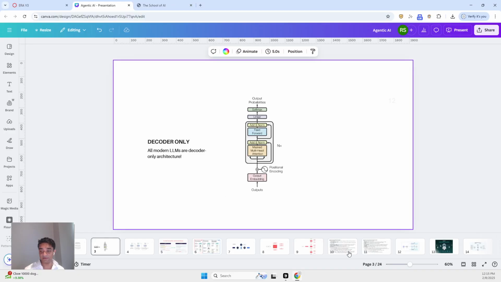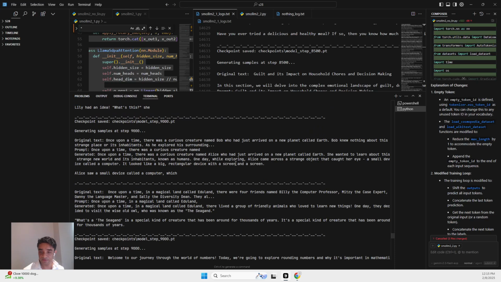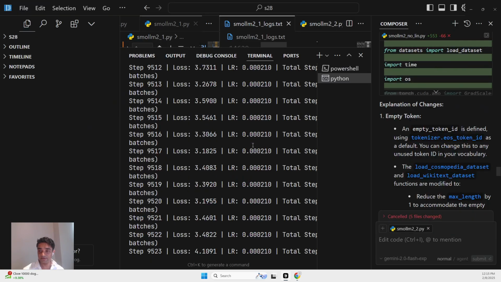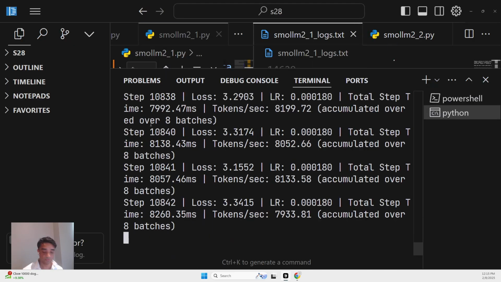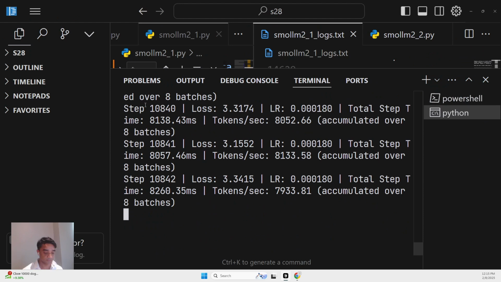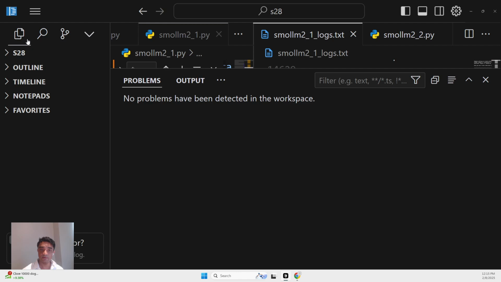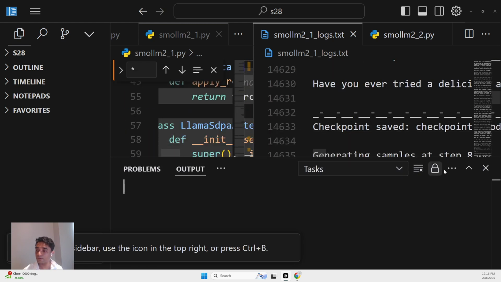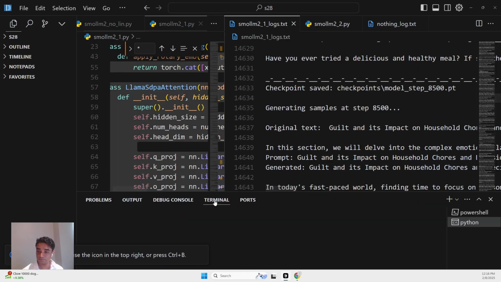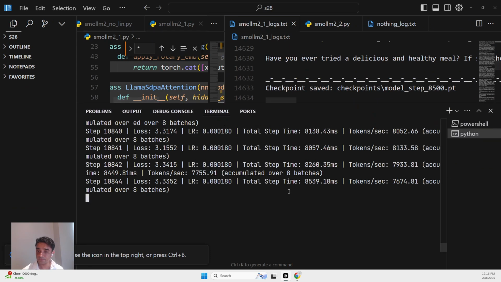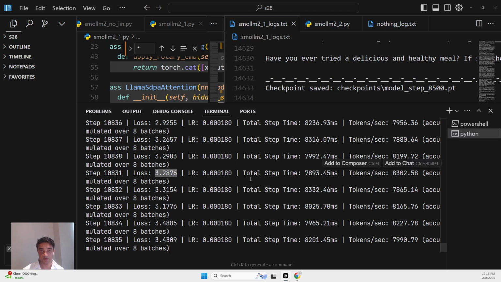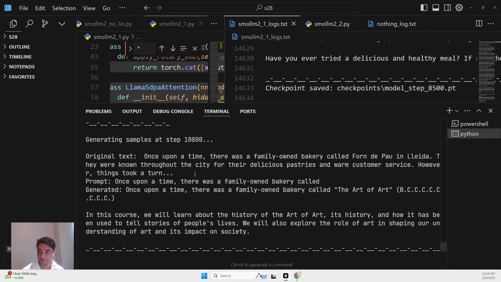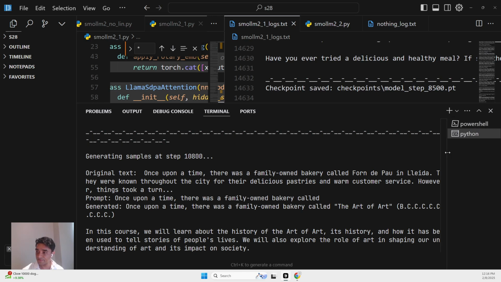Here, in fact, I'm training an LLM as we speak. What these LLMs do at the base level is something like this. Here you're seeing a number, that's a loss that we're trying to figure out and reduce as much as possible, and some other things.